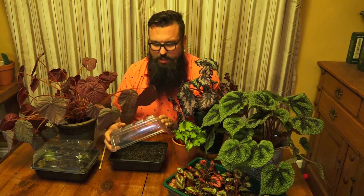And they also have these little propagator lids. These are their budget propagator covers. They're fairly shallow, but they do the job really well. They have a slightly more expensive version that's a little bit taller, but I find these will suffice when it comes to the begonia cuttings.